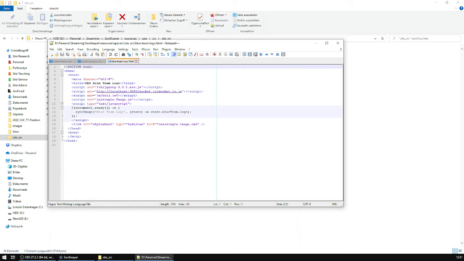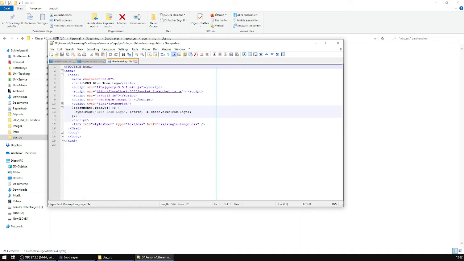And it contains some scripts, of course, because that is how the program works. Here we have a blue team logo. I would get the actual blue team logo from the Soothsayer program and give that as a resource into this HTML file.